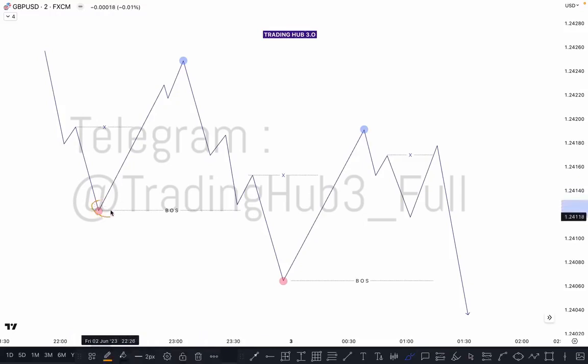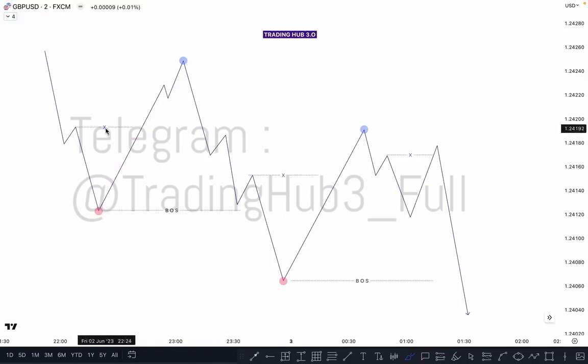If you are willing to buy here at this point, looking for the upside, this is our 15-minute structure, and you can also take 1 hour structure or 4 hour structure. It's up to you which higher time frame you are looking at for the buy and sell, right? So this is our 15-minute, and you can also mark it as a 1 hour time frame. Overall this is our higher time frame structure. If you are using this one as 15-minute, then you have to use this one as our lower time frame structure. I will show you after this. First of all, mark this as our higher time frame structure.